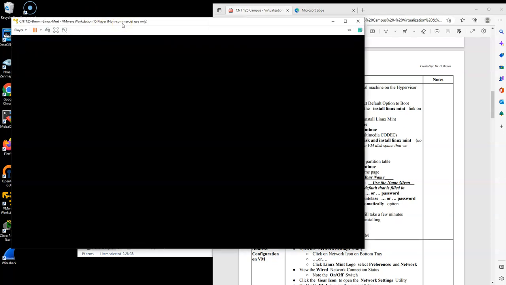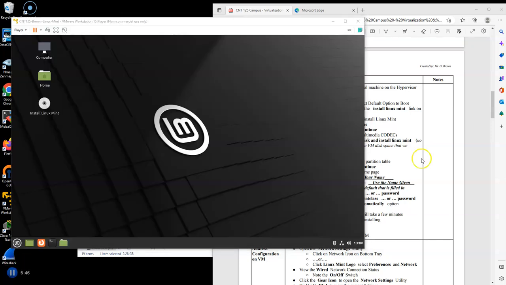So I'm going to let it boot. If it takes much longer, I'll pause while it's booting. All right, I paused there for about 10-15 seconds so you didn't have to watch the machine finish booting. So there is my Linux Mint desktop, but it's just running off of this live ISO. It's not actually installed. So before going any further, let's install this guy.